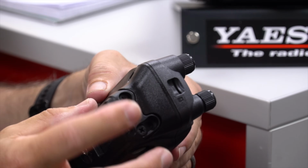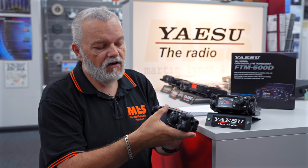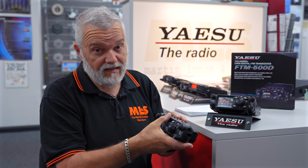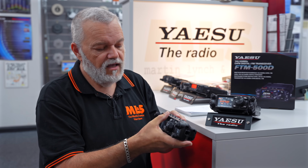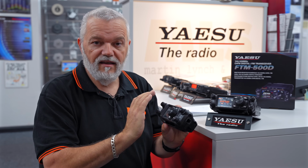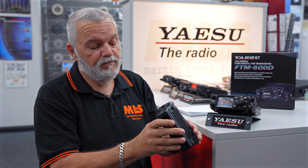And what that allows you to do, if you slacken them off, is adjust the angle of the head when it's secured to the base. So if you are using it in the shack and you're not separating the base, that can be tilted up slightly. So you can see the head unit quite clearly, which I think is a really cool feature.